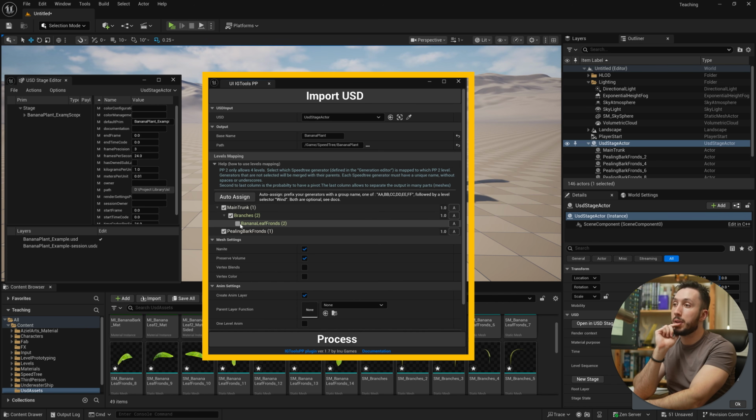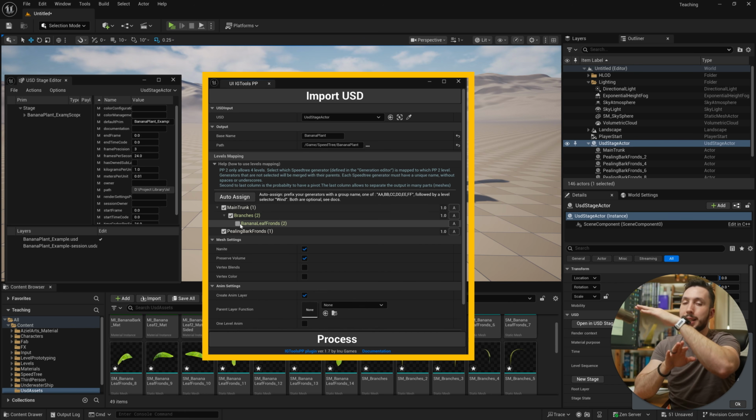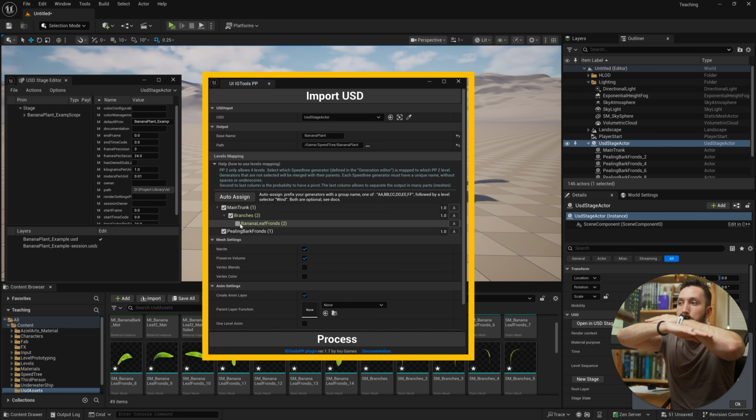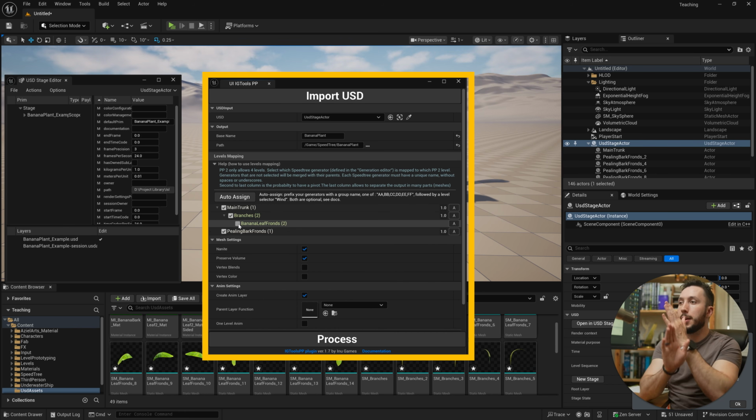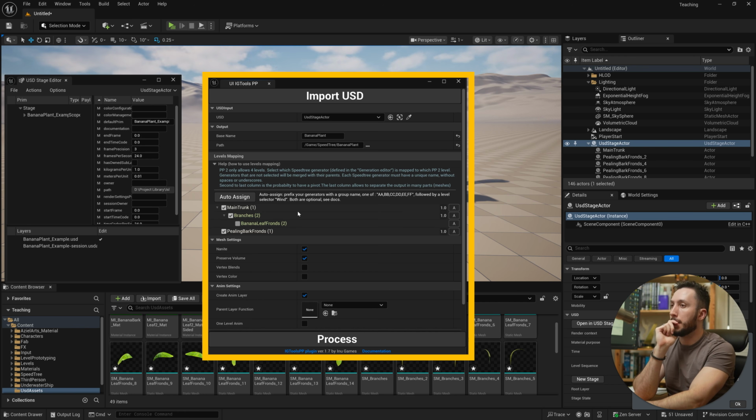If we had leaves that were not fronds, we might check this on, and that would have the leaves themselves fluttering separately too. Since we have this particular plant, the fronds and the branches are kind of the same object. The frond is on either side of the branch, and they move together in the case of the banana plant. So in that case, I'm not going to make a new pivot point for the fronds, because that would make the leaf and the core of the leaf, that's the branch, separate and move separately. This will make more sense in context here.